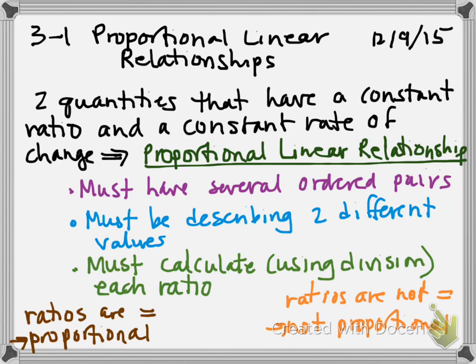Okay, so what you're going to be given is a chart, and out of that chart you're going to create ordered pairs, and from those ordered pairs you're going to be able to calculate ratios. We also are going to do what we did yesterday to test to see if it's linear. So we are going to look at, is there a constant value that one item changes by? Is there a constant value that the other item changes by? If the answer is yes and yes for both of those, then it's linear, okay?